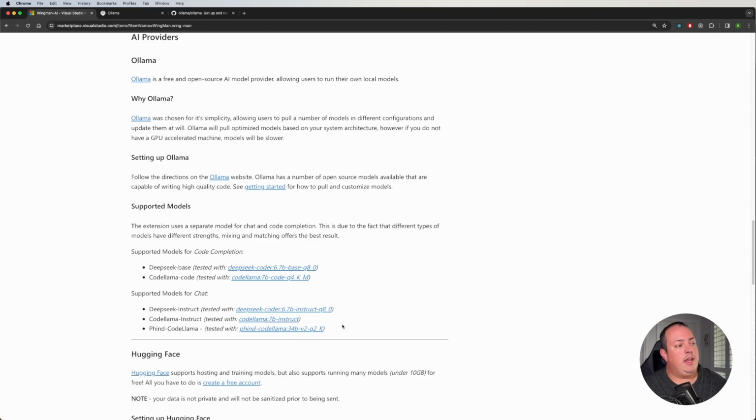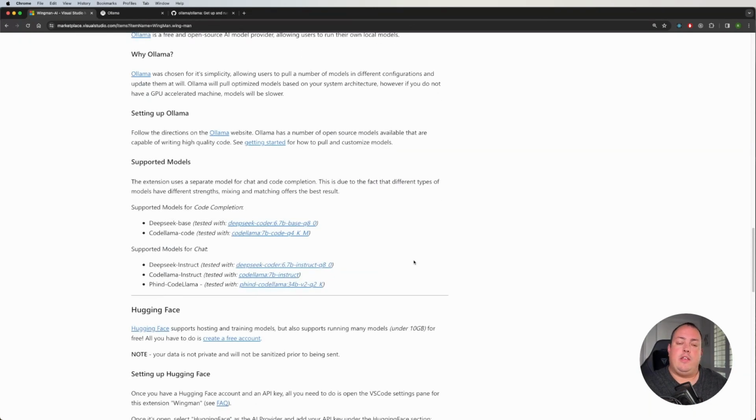And again, here, the important thing to know is that models might have been tested with certain configurations, but what's important is the model, right? If you want to run Code Llama instead of DeepSeek, you can. And you could choose any variant of that model if you want. The important thing is that you want to use a base model for code completion, and you want to use an instruct model for chat. One of the things we're looking into in the future is, can we get it down to one model and still get good results? But currently that's just not offering the best performance and experience right now.